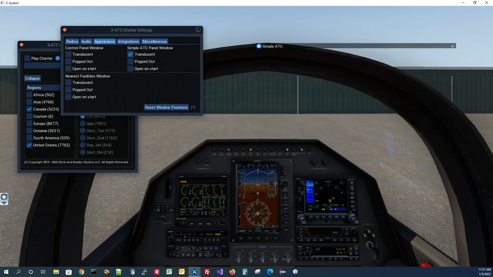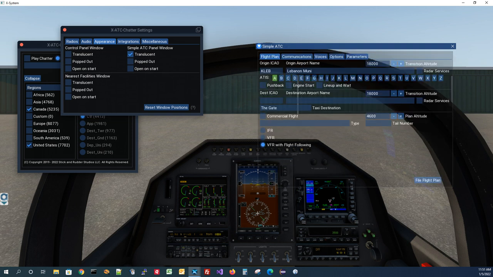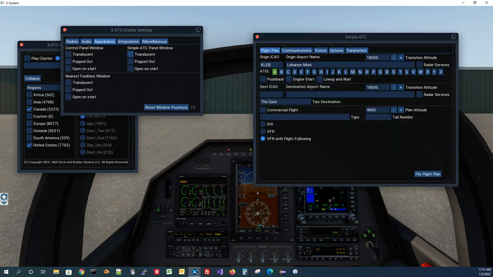You can collapse it if you want, so it's a little bit smaller. But in a minute, when we get into this, there's another option where it's a simple, lightweight transmission window that would come up after you get the flight plan installed. So just so you could see it better, I'm going to put this back to a solid panel, just so you could see what I'm going to do. Okay, so before we actually create a flight plan and start doing things, let's walk through a couple of options.